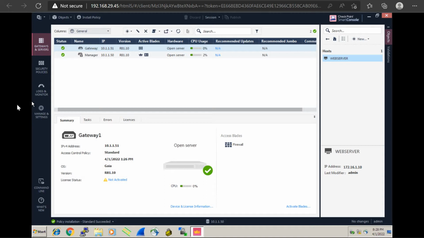After that, I will focus on the packet flow, that is, how the packet flows in the firewalls. So I have made a shortcut to cover two things, that is the NAT manual policy configuration as well as the port configuration. Those two things I'm going to do together, because we have to configure the rule, and I will configure the port forwarding with that NAT rule. So let's go ahead.